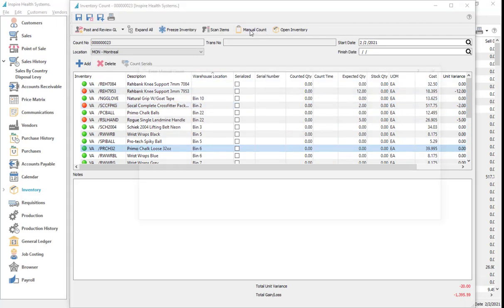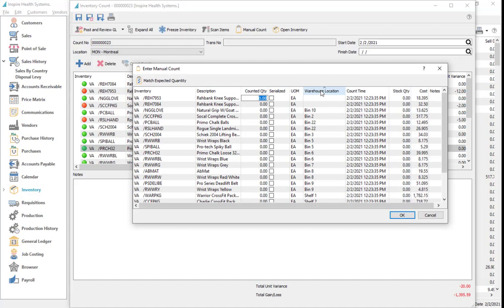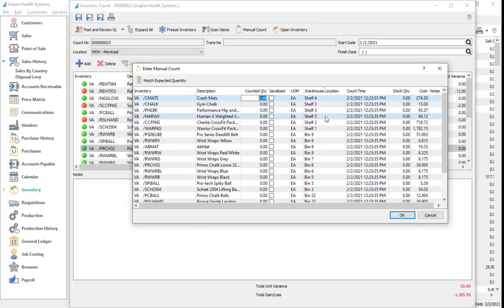And then we also added under manual count. So the same thing here. If you're entering in your count and you've been handed the sheets with them sorted by the location, you can just simply go sort by location and key them all into here. Okay.